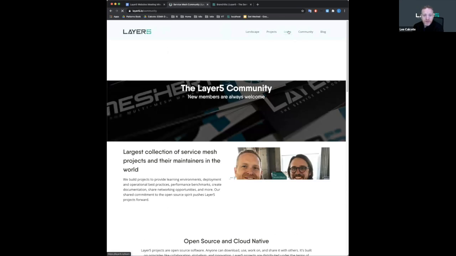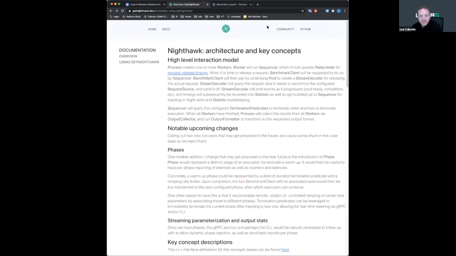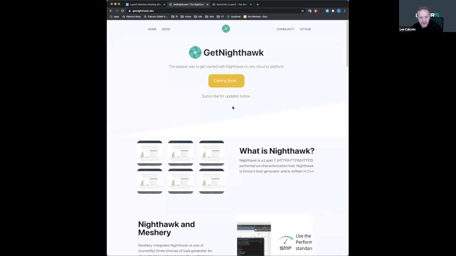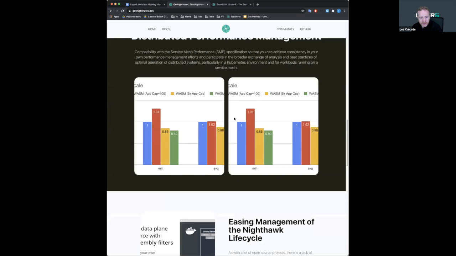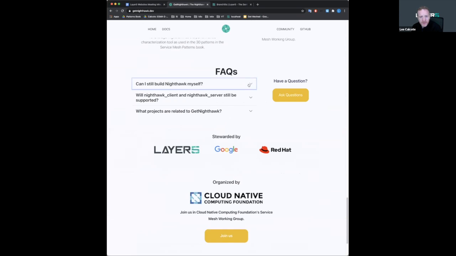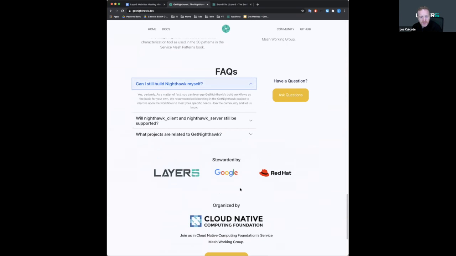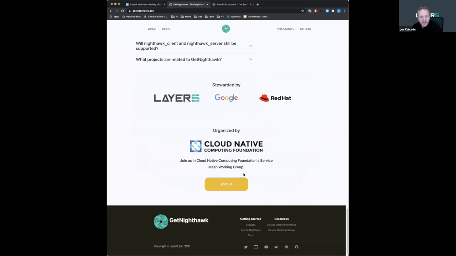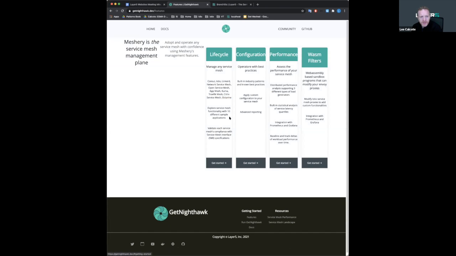So other than this, if we review the rest of Get Nighthawk, it's got a GitHub link that's prominent, community, docs, home. This describes the project. There's FAQs. These are nice. Who's stewarding it, where it's organized, how to join. Features. This is okay. Cool.